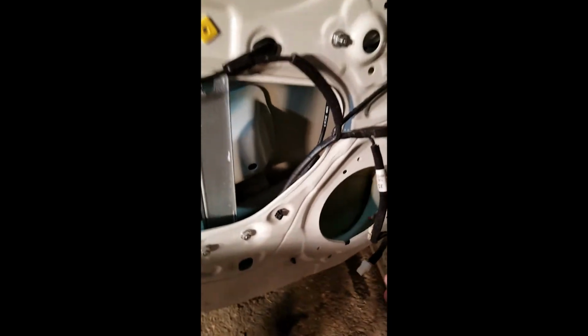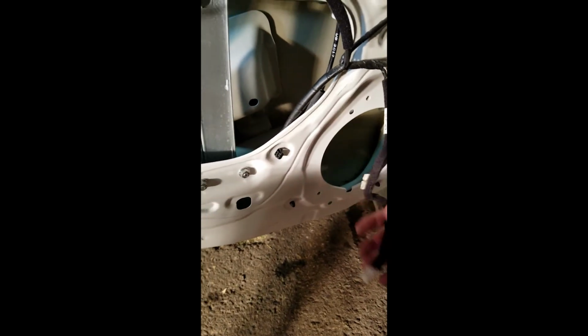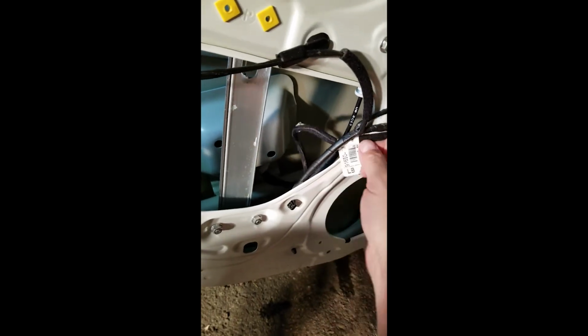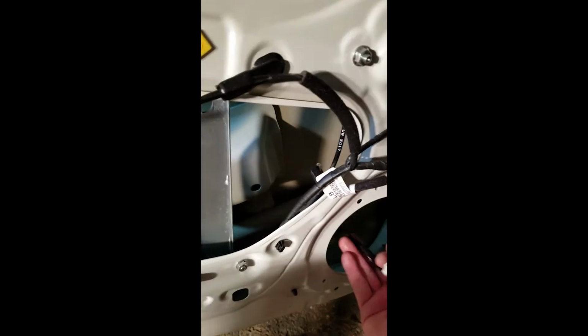So, speaker wires. The new speakers I'm putting in clip on from the back here, so I don't have this guy here. I just shove it inside here before I put the deadener on. So this guy sits like this, so that I can attach the speaker over here.